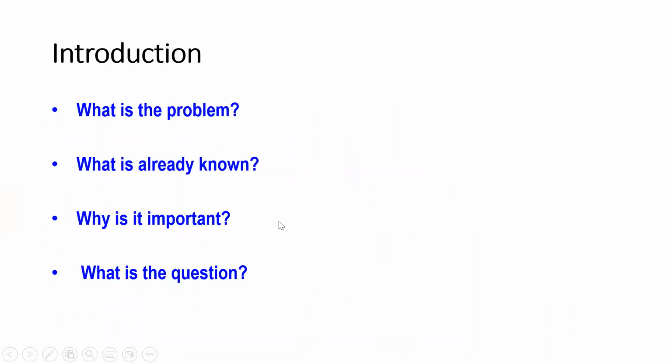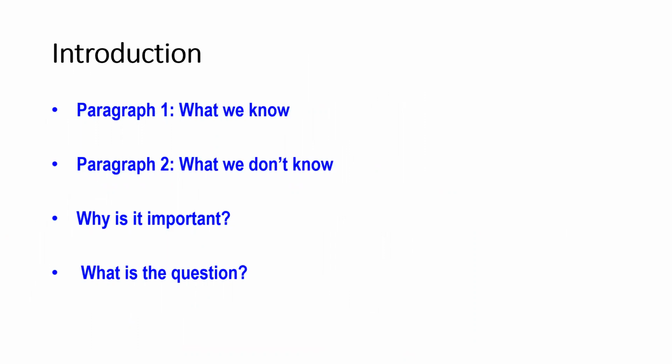Your introduction is answering the following question. What is the problem? What is already known about the topic? Why is it important? What is the question that I am asking myself? That is what your introduction is actually asking. And you can write that in 1, 2, 3 paragraphs maximum. What do we know about the topic? Or what we don't know? So that's where Brian was talking about the gap. Where is the gap in knowledge? And then why is it important and what is the question? And usually that goes with your aims and your objectives as well.